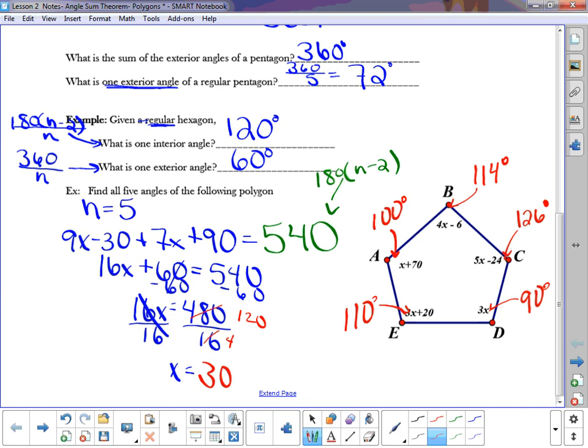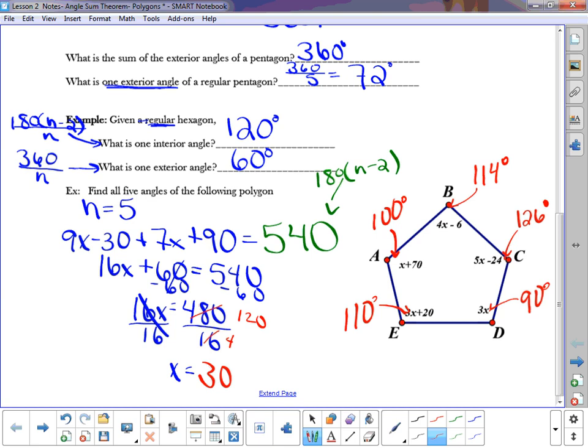Now, notice something different that we can now encounter. With triangles, how many obtuse angles could I have in a triangle? Just one, right? Notice, since our total measure is 540, obviously we can have many more than just one obtuse angle. So don't be concerned if for something more than a triangle you do have more than one obtuse angle. Alright, questions with this? Okay.